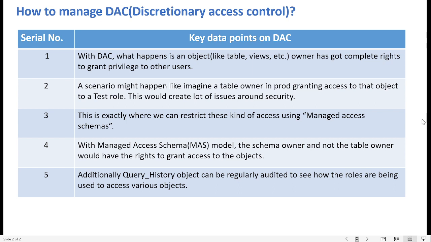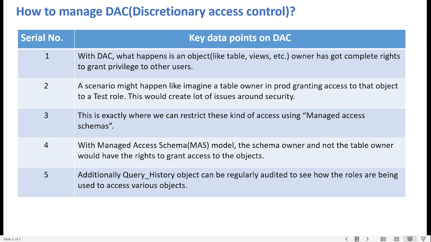So what does that mean? The production object can now be accessed by anyone who is acquiring the test role. Okay, and that is a problem, right, with DAC?